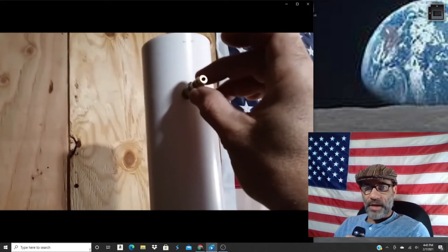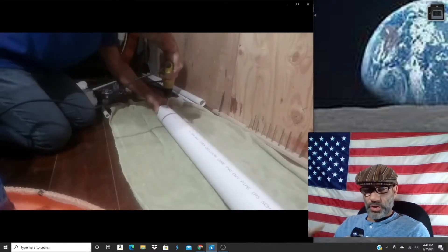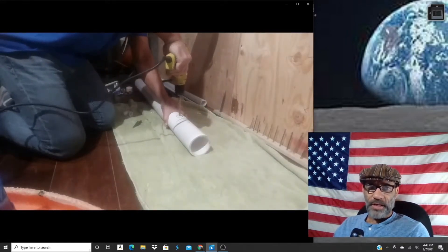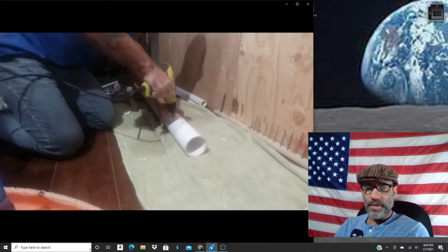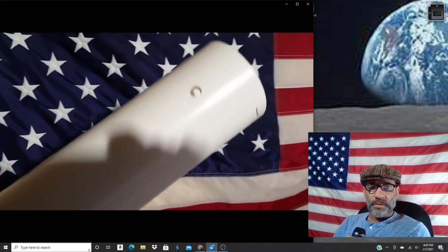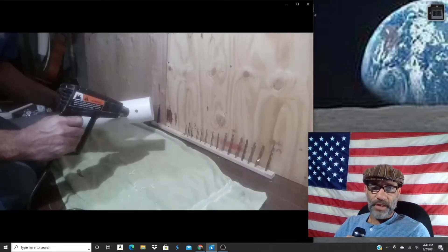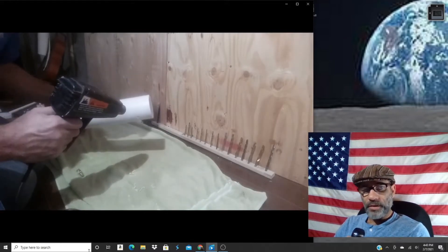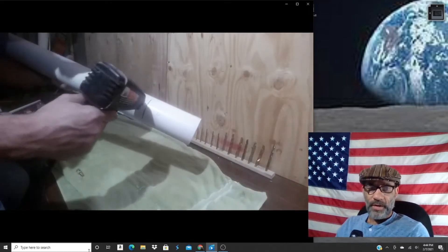Next I come up to the top of the PVC and mark out where I want the airline to go in. I'm going to drill straight across because I want another one on the other side so the air can go straight through. After that I put a hole dead center in the bottom and use my step bit to step out that hole, making it big enough for that elbow to go in. Now we've got holes up top for the two airlines — one on each side — and the hole at the bottom for the inch-and-a-half elbow.